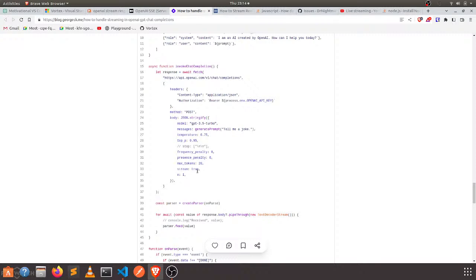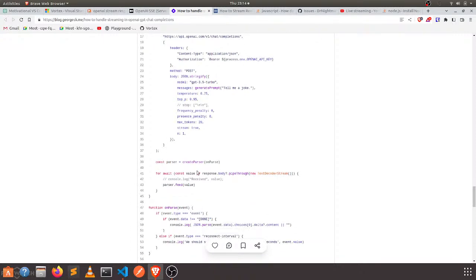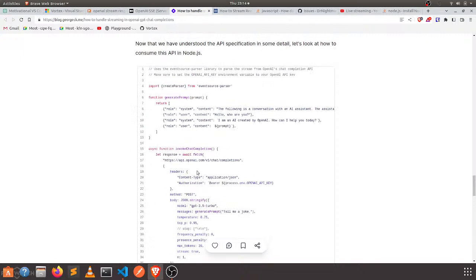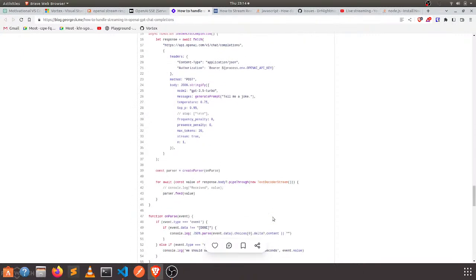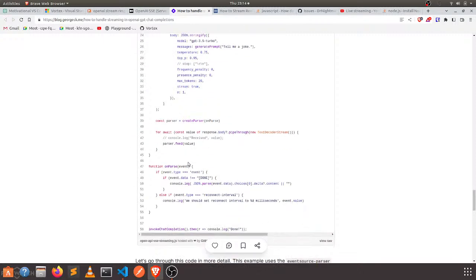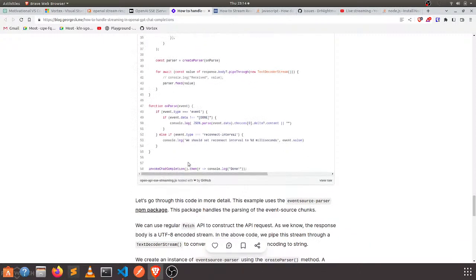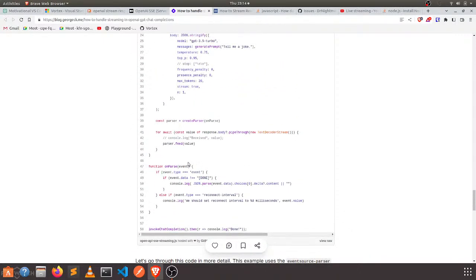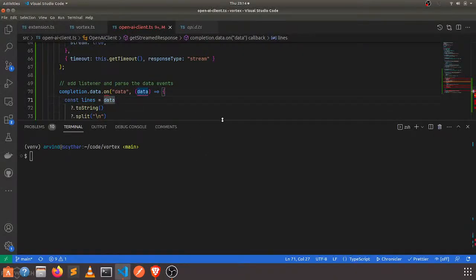Set stream to true. Then this an event source parser, and then it's saying okay. Okay, so let me actually try this solution because it seems to work.